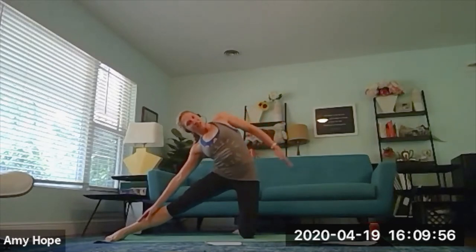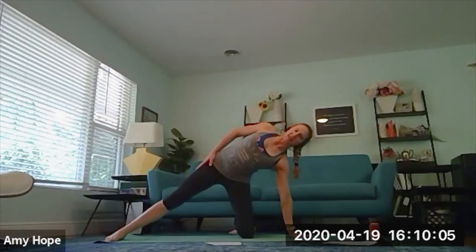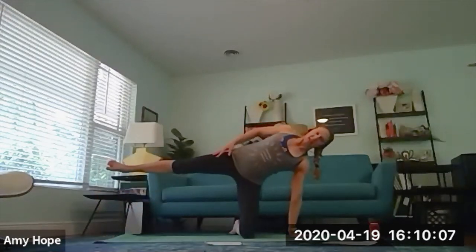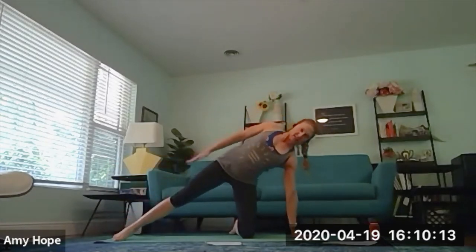Exhale, slide the right hand down the right leg. Feel a stretch in that left side body. Inhale, come back through center. Exhale, plant the left hand on the mat. Option as you inhale to bring that right leg off the mat, reach the right arm up to the sky. Exhale, set it down, and then inhale, come back up the center.